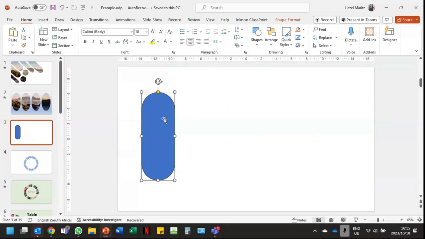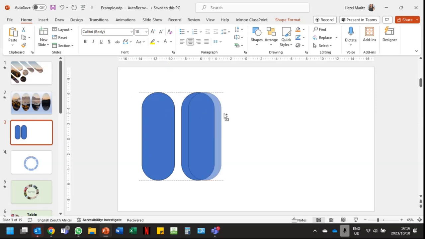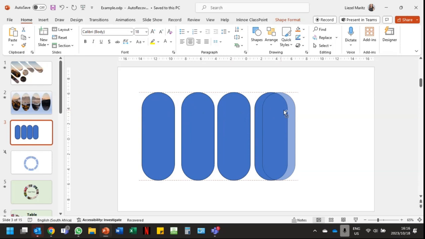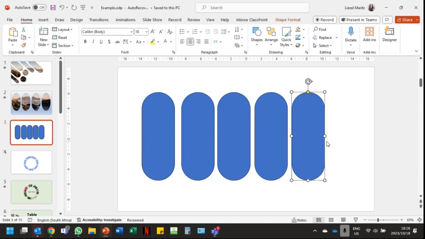Okay, so I've inserted a square shape, and this yellow button again allows you to edit the edges. Again, when I want more of it, control shift and click and drag, click and drag, click and drag, click and drag. Right. Oops, it's one more. Okay, now we are not done. Now you can edit and move these around, but I don't want to move only one at a time. I want to move all five at once.